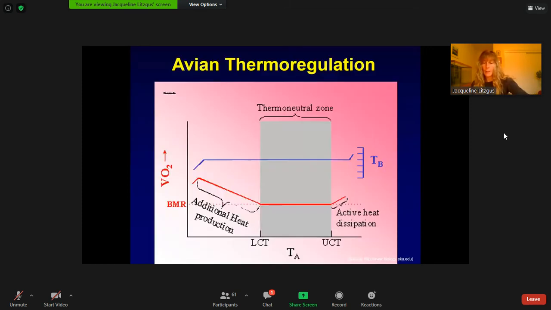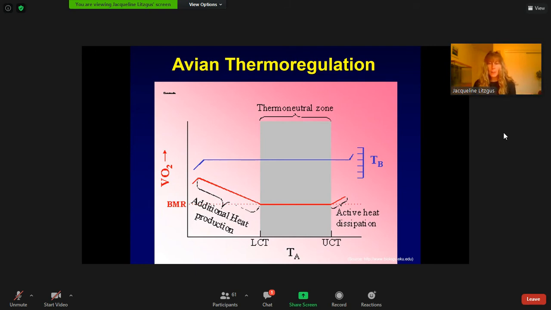Okay. Now, to maintain body temperature, the physiological and the metabolic reactions that produce heat have to be balanced against the things that radiate and conduct heat away. So remember that frog picture that we had a couple lectures ago about heat budgets, right? So all the physiological and metabolic reactions, especially in an endotherm, produce heat. Those have to be balanced against the heat that's taken away. So there has to be a heat budget.